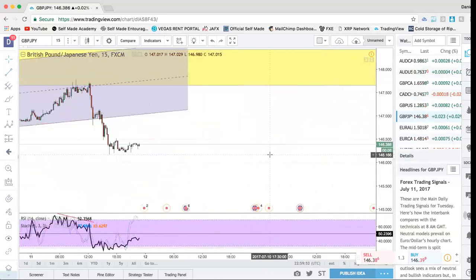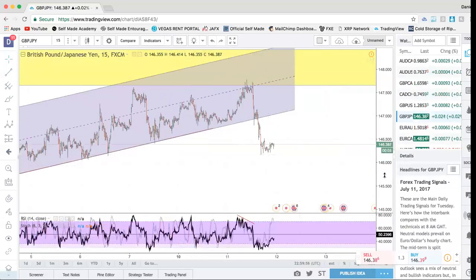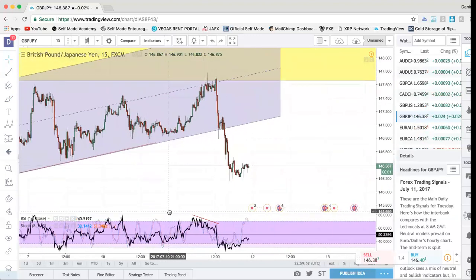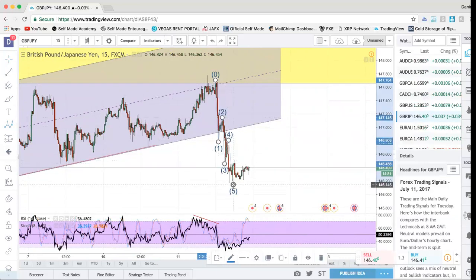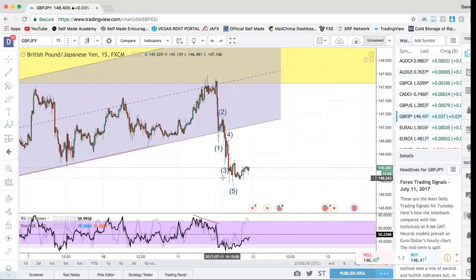Now, once I enter, what I usually look for, based off the divergence, is that the market almost always does 3 waves. Okay, so after the divergence, I look for a three-wave pattern for where it drops, right? How it moves, to know when to get out. Once you get those 3 waves, that's usually the safest place to get out.